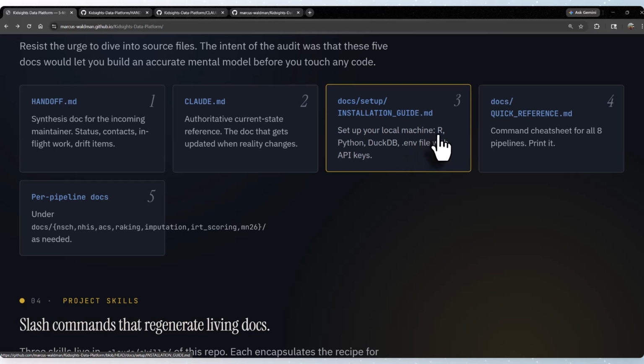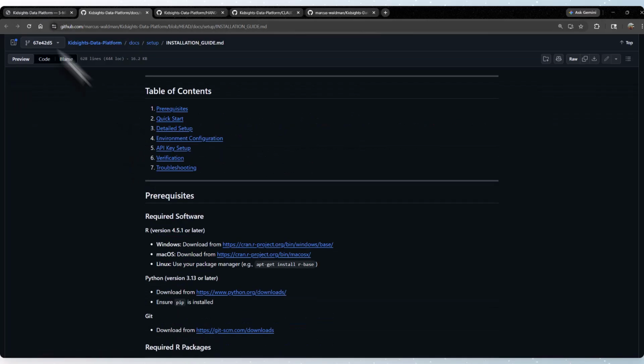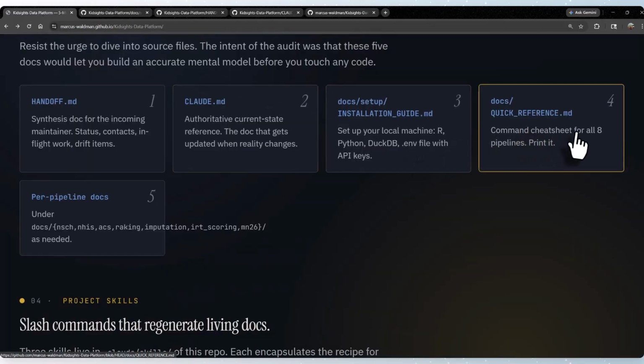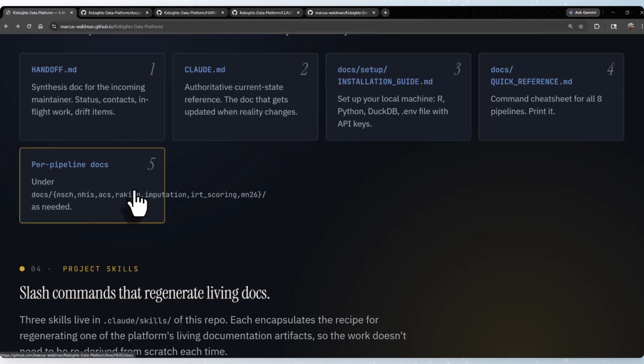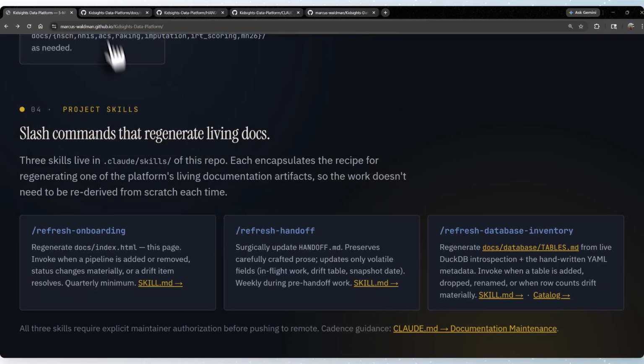That will require things like R, Python, DuckDB, an environment file, and API keys. That installation guide is provided here if you click on that card. And then there's a quick reference and per-pipeline documentation. Again, I've tried to document every single pipeline fairly thoroughly, and that's available by clicking on that card.